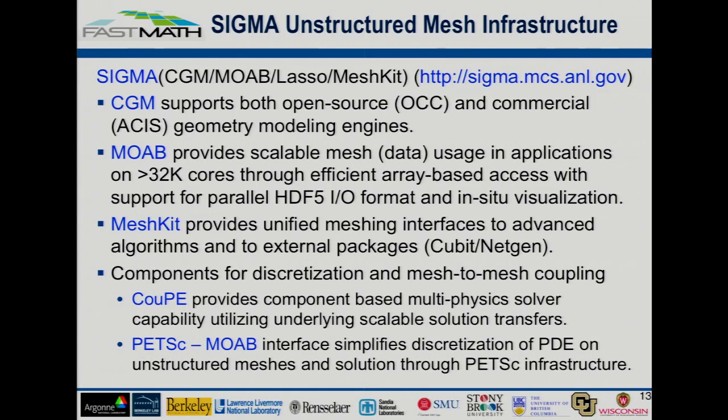So Mark also mentioned different mesh generation algorithms. So MeshKit is a library, a component tool, which actually contains various different algorithms, also interfaces to several different existing external mesh generation packages too. So one of the primary interfaces is with Cubit. So you can actually define your geometry model with CGM and give it to MeshKit to actually interface with Cubit and generate the actual mesh that's needed for the applications.